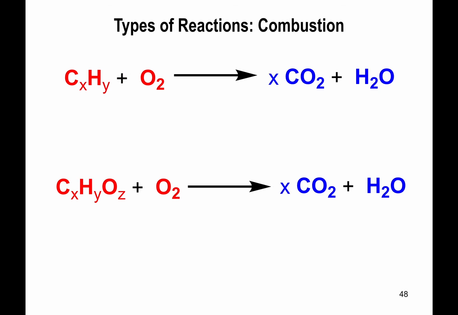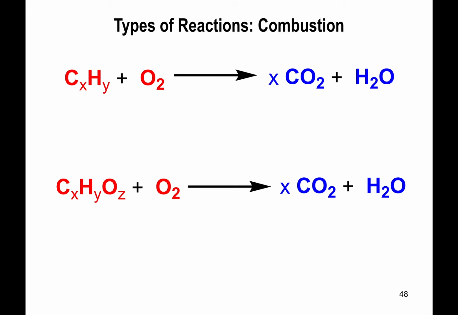Okay, now in terms of balancing this, we're going to do this symbolically first of all. So you can see that you have x number of carbons on the reactant side. So as far as balancing the carbons, we need to place an x in front of CO2 in order to balance the number of carbons. Looking at hydrogen, we have y hydrogens on the left side of the equation, but we have two hydrogens on the right side of the equation.